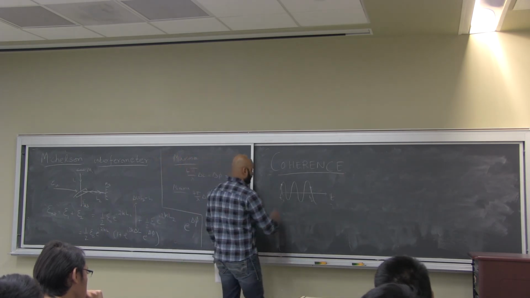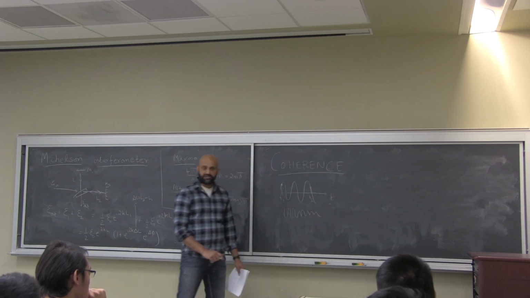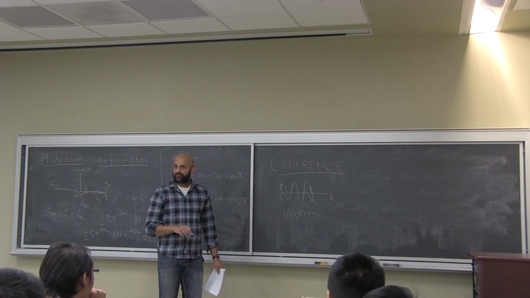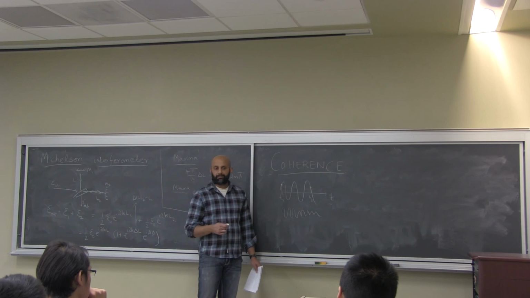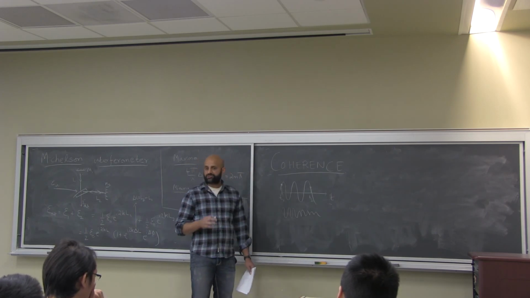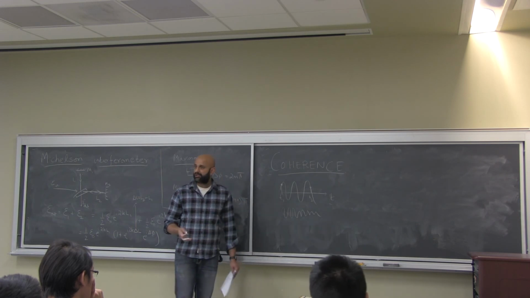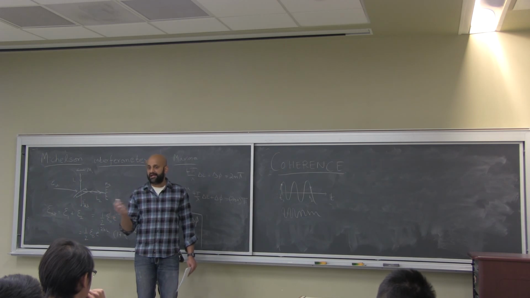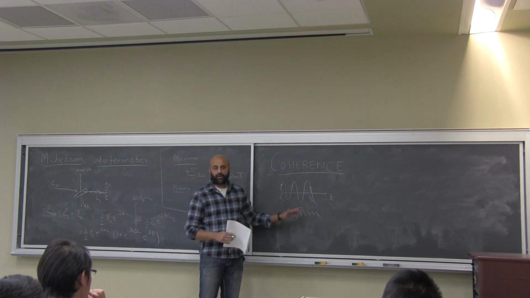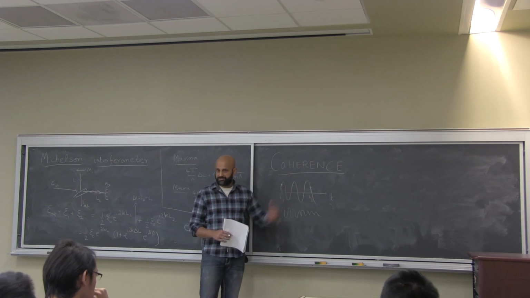Everyone okay with that? But if I now have a sine wave which for some time has one frequency and then suddenly shifts to another frequency, okay, now it becomes harder to predict what the phase will be at some other point t2. Okay? And now imagine that instead of just one or two waves that we are changing or fluctuating like this, we have a large number of such frequencies, right? So if the source of light or whatever radiation that you're considering does not have just a single frequency omega naught, but has a bandwidth delta omega, omega naught plus or minus delta omega, then it means that we can't understand what the phase will be at some time later if we know the phase at time t1. It will be hard to predict what the phase will be at some later time.